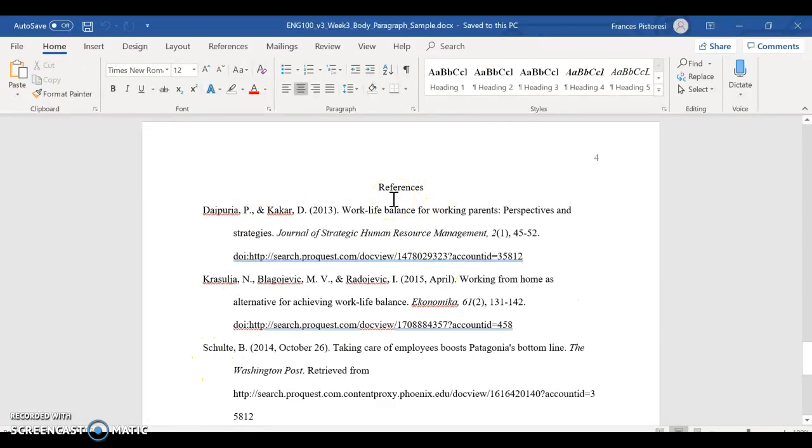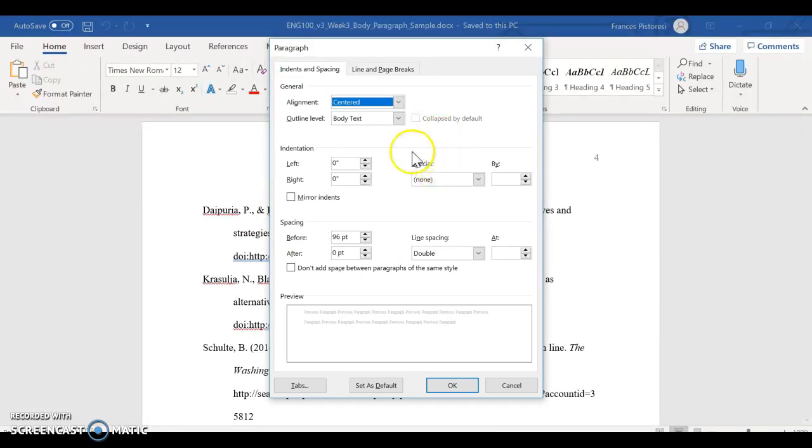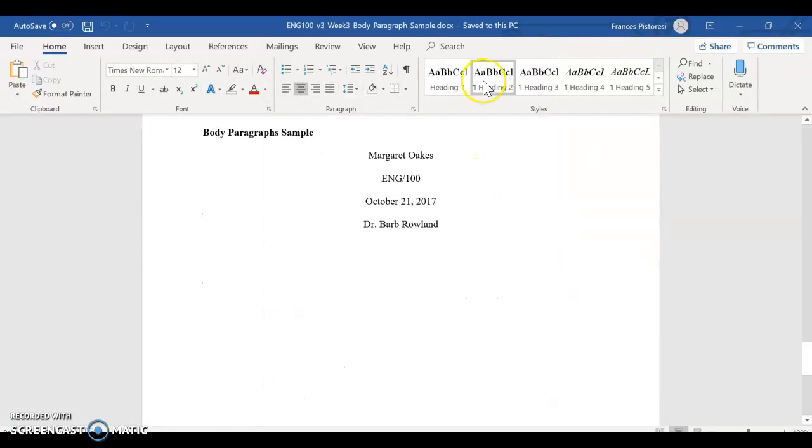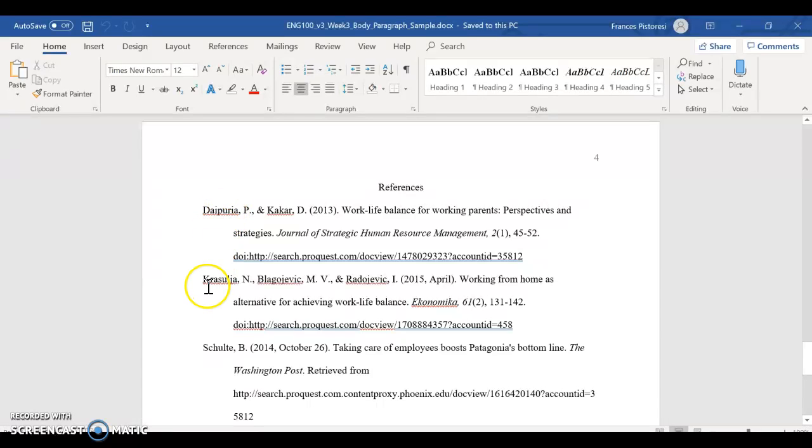They had 3 sources that they plan on using. Notice that there's a hanging indent. That means that the first line is not indented, the others are. That should be set up on the template. If not, you find that under paragraphs special hanging. Notice that these are ordered alphabetically. D comes before K, which comes before S. Notice that it's the full last name, but then the first and middle initial if applicable.